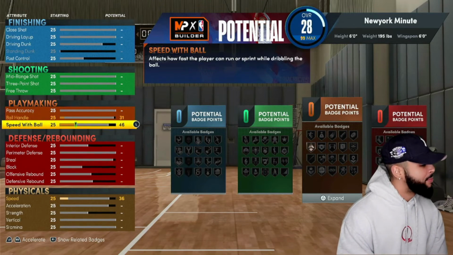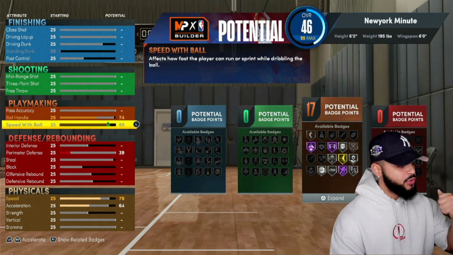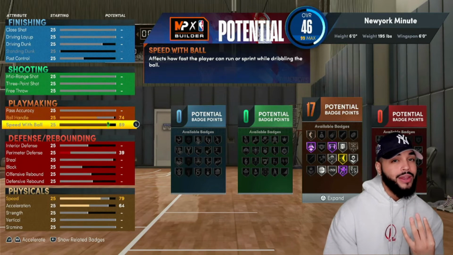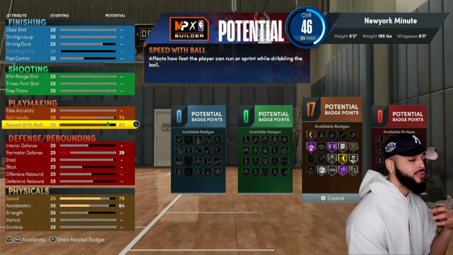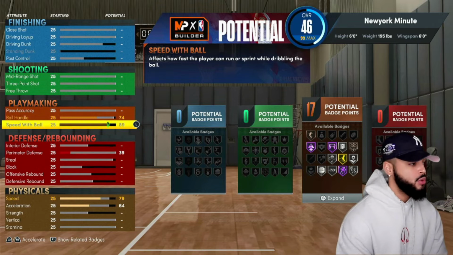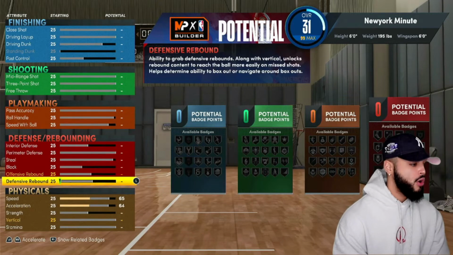Now speed with ball, watch this. Speed with ball increases ball handle, increases speed, and increases acceleration. So there's basically four of them that are tied together. I know you guys are thinking speed with ball has to do with perimeter defense. Well, it increases your speed and acceleration. Once you increase those, your perimeter defense goes up as well. So you want to watch that when you are putting up speed with ball.